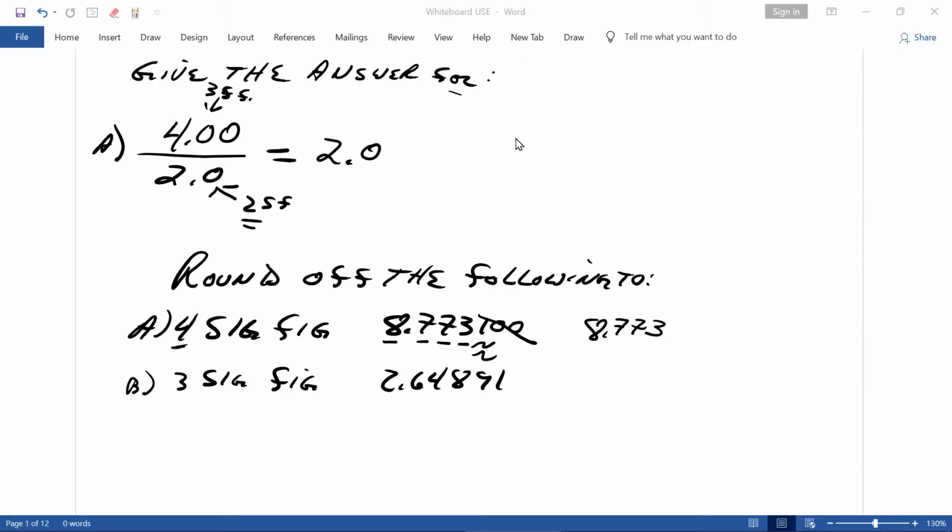All right, let's take a look at the following. I think everybody's done. How do you round this off? And this would be to 3 significant figures. Keep the 2, keep the 6, keep the 4. There's a decimal point there. This is the number to round off. Is it 4 or less or 5 or higher? It's 5 or higher. So I'm going to drop all this and increase this by 1. And the answer is this number.